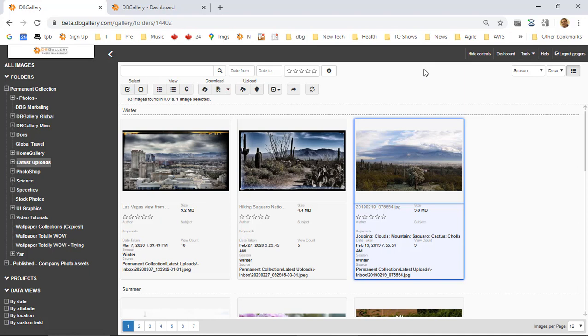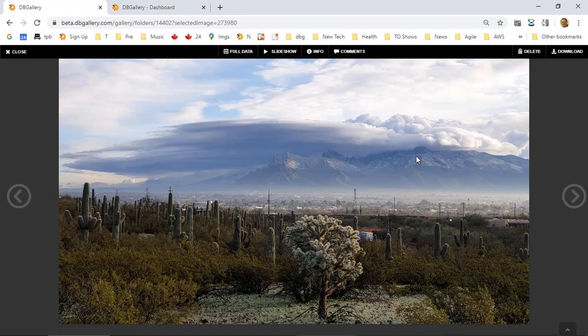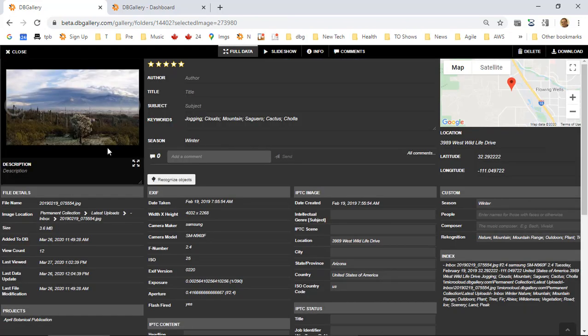So working with them, we moved it up in our product development timeline and released it with version 10.